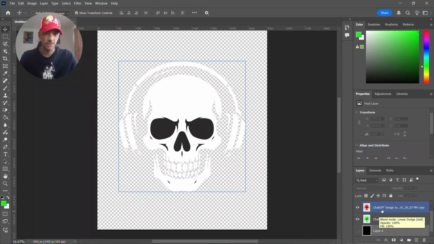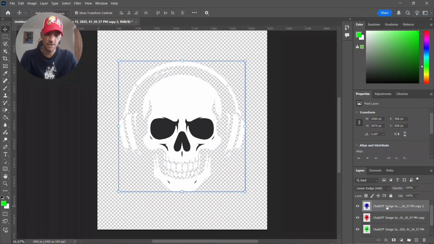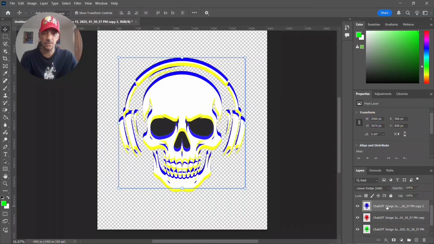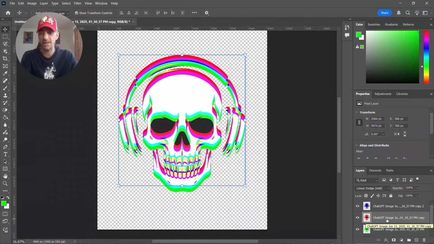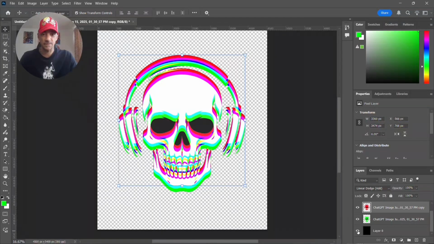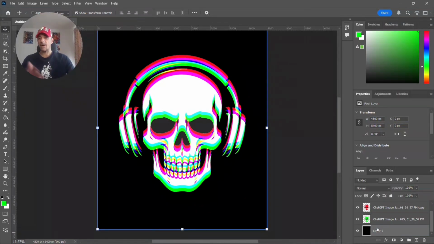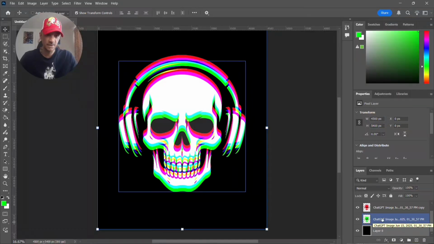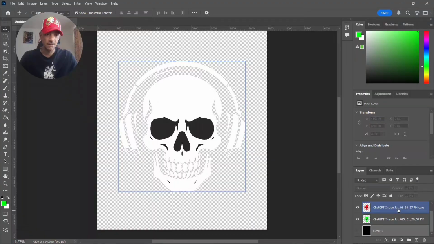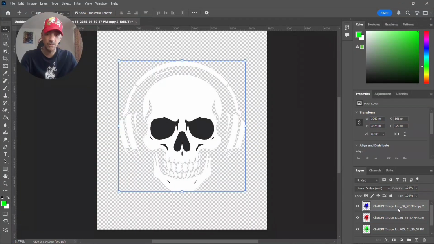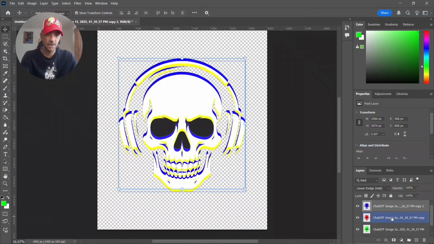We can do it even with them all. So we move that one up, and then we can move that one up as well. See, that one's all right. They were all moved up. I didn't move them in the opposite directions. But that is still okay. But I prefer it when you've got one moved up and one moved down as well. Go back to how it was. Let's move the blue one up and the red one down.